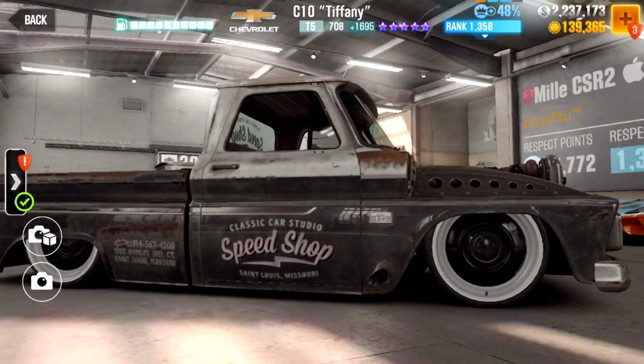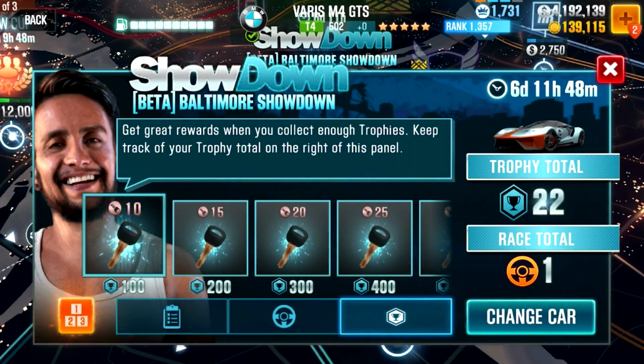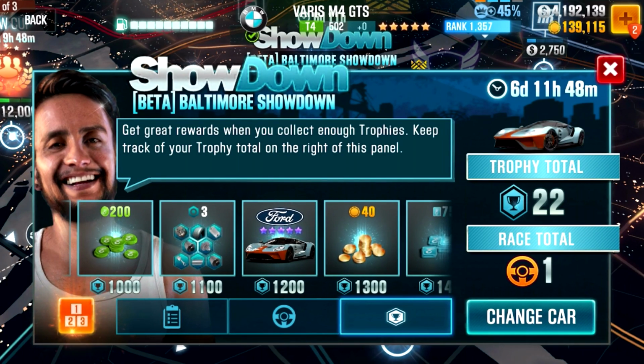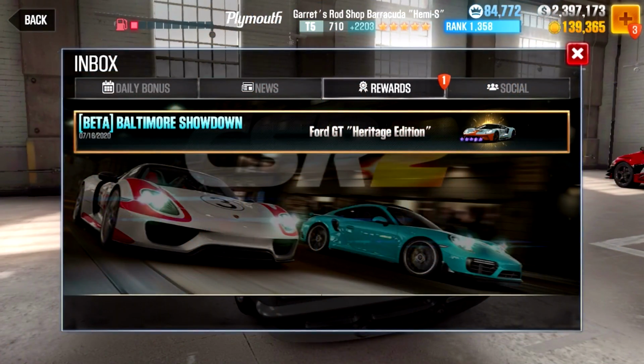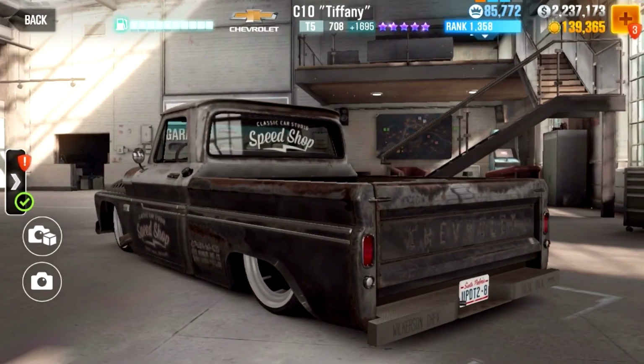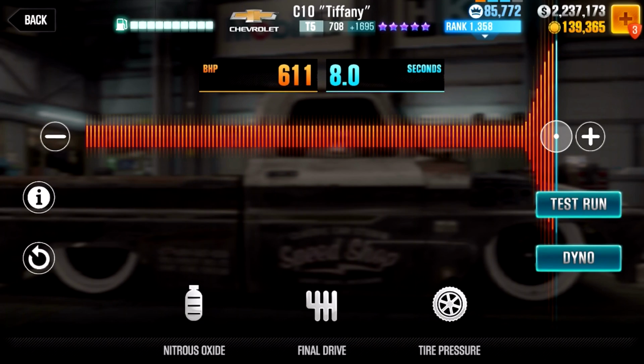Let's say you don't have 3000 gold coins though, no panic, there is still the Baltimore Showdown which will reward you the Ford GT if you reach 1200 trophies. You might not hit this milestone today, but no worries, just try every day because the difficulty level should drop as time passes. As for how hard it was for this lock-in, same story, 2 to 3 stage 6 parts should do the job. As it's a special car, this tune might be a bit off, but this is for mine and this could be used as a reference.